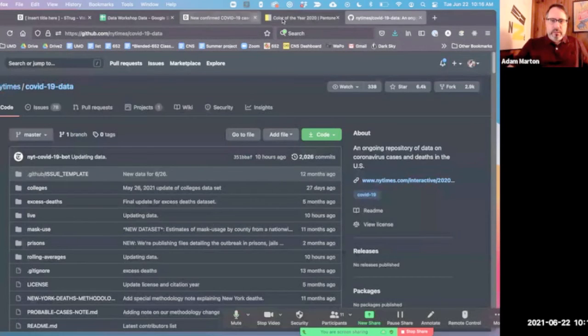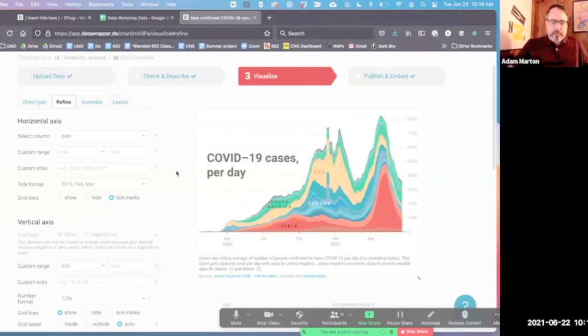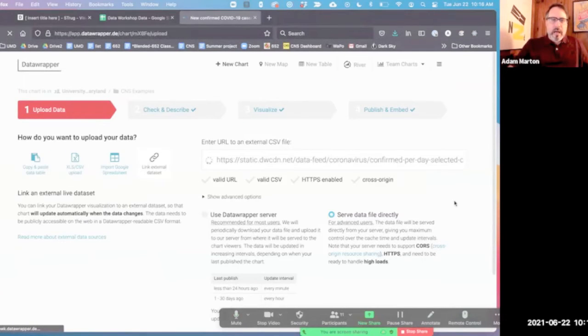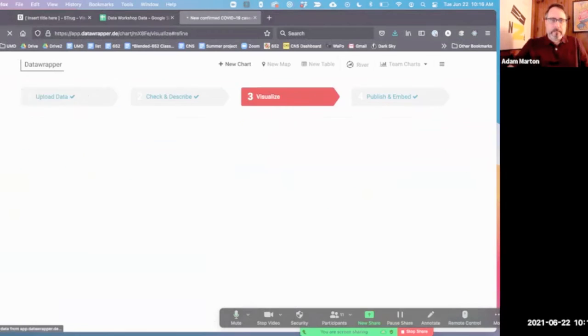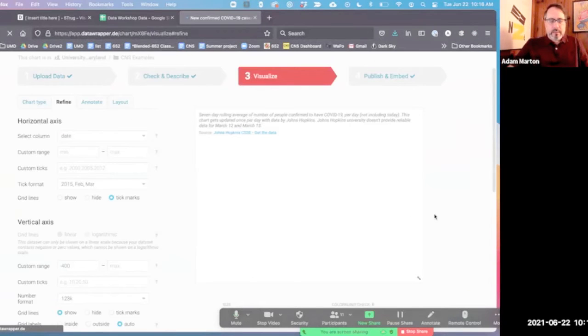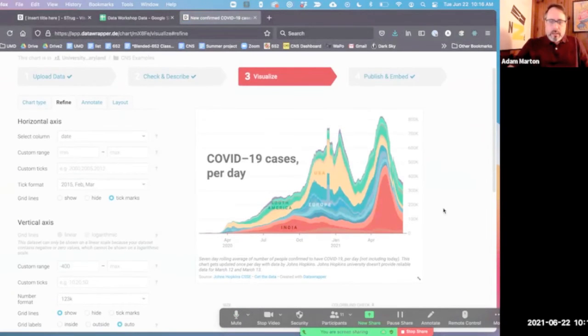So you can see, let's close some of this stuff out here. What we've done for the data source here is instead of copying and pasting the data, I actually have a link to a CSV file. So this would update every day all by itself. And so, you know, we have just a tremendous amount of data here, right? Over a year's worth of data for all these different countries.